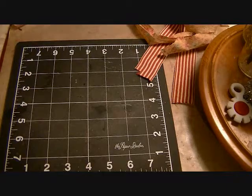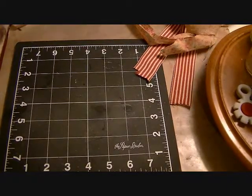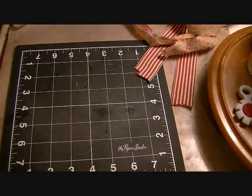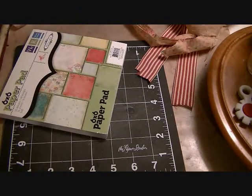I went to Archivers today. Let me move this just a smidge. And I picked up a couple things. Not too much. A couple things I'm not going to show you because they're not for me and I don't want them. I want the chica to be surprised. So I'll set those aside.